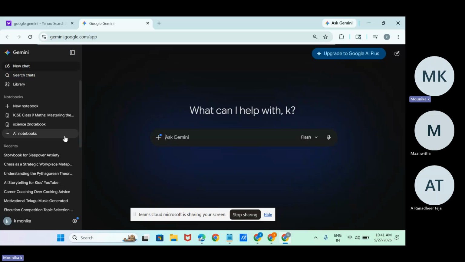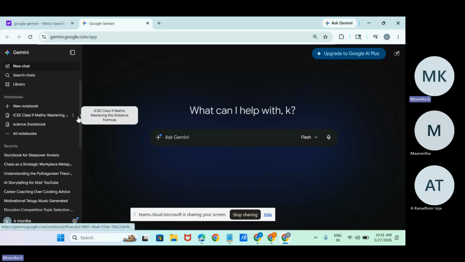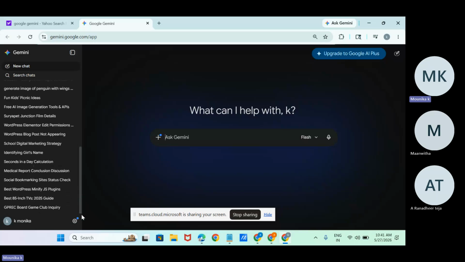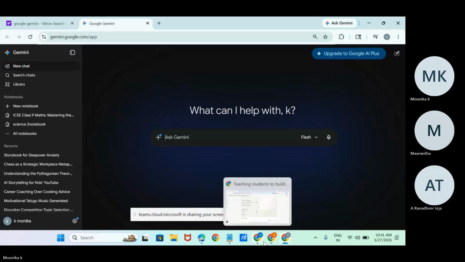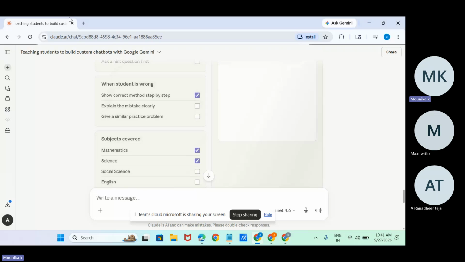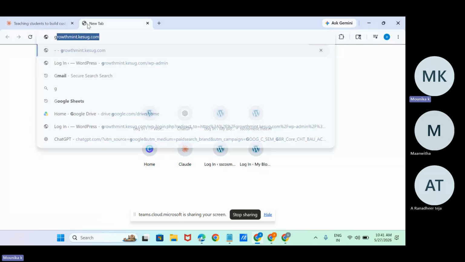We also have an idea regarding this, as already we practiced Google Gemini. So what are all the things we have done here, using this Google Gemini? We already have used this Google Gemini, right?